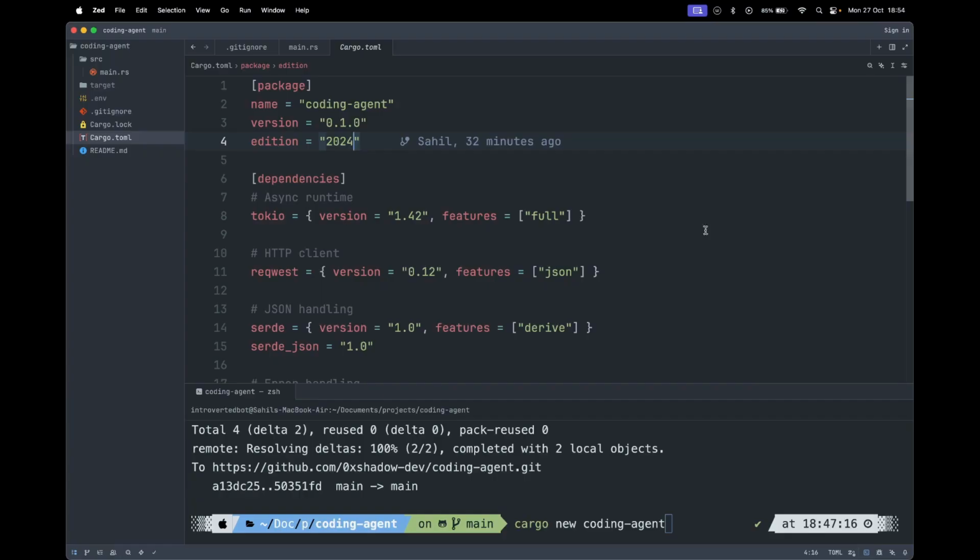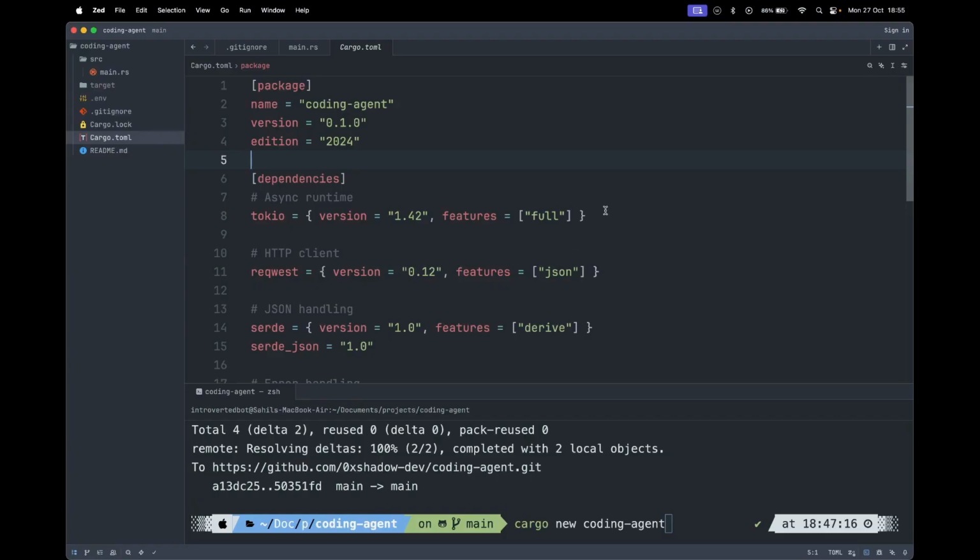So let's first understand why I have added all these dependencies. We are building an agent that will make HTTP calls to Gemini API. It needs to parse JSON for sending a request and getting a response. It will do multiple things at once, like parallel tool execution. Not an immediate requirement, but we need that in future. We need good error handling for better messages or for debugging or logging, and we need a way to load the Gemini API key.